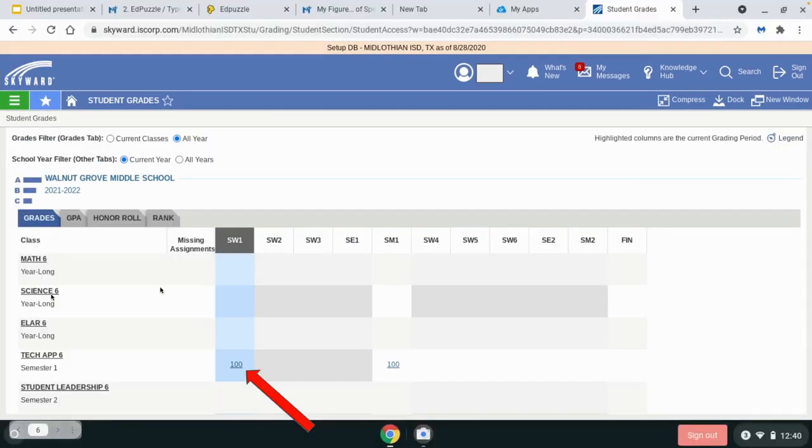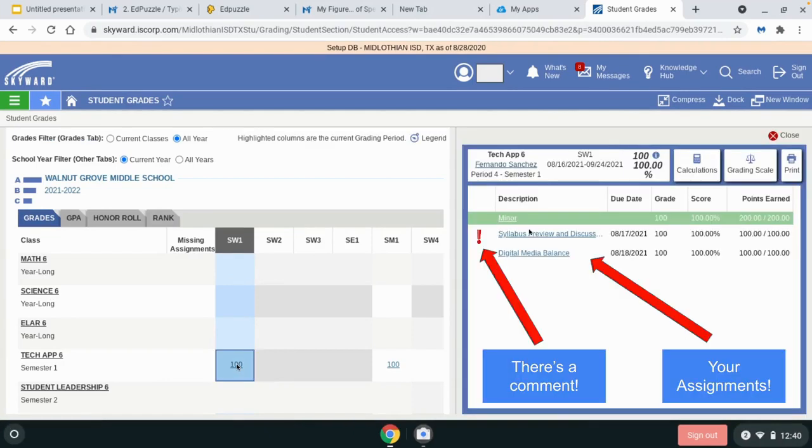Okay. Once you're in grading, this is where all your grades will be. Right now, in this example, there's only one grade in there because it was the beginning of the school year. But for example, there is a grade here for tech apps for this student. So, and we are in 6 weeks 1 at this point. So, whatever 6 weeks you're in, that is the one that you'll be looking at. It's probably going to be highlighted blue, the one that you should be looking at. So, you're going to click on the grade itself.